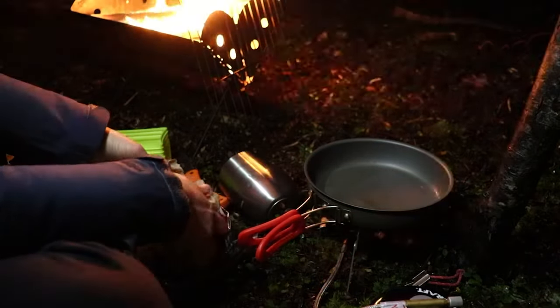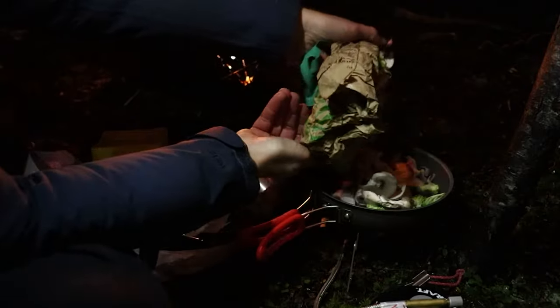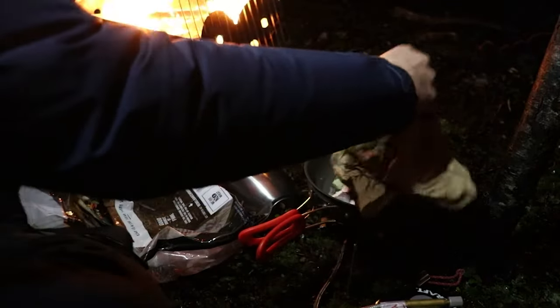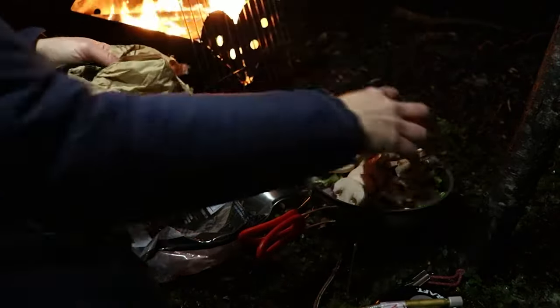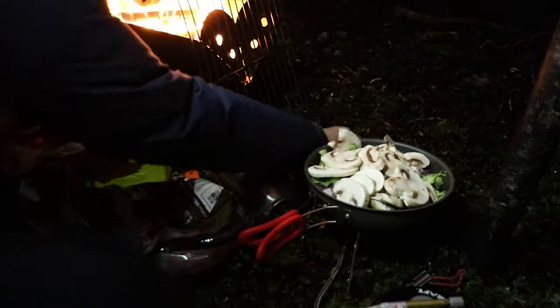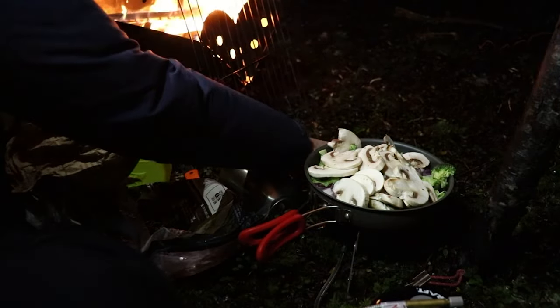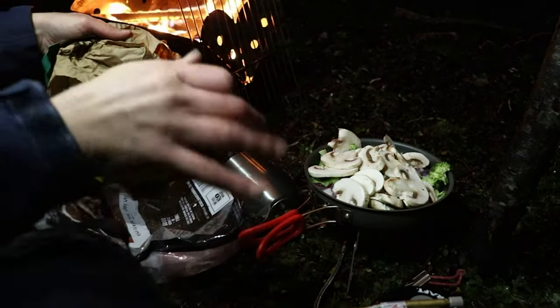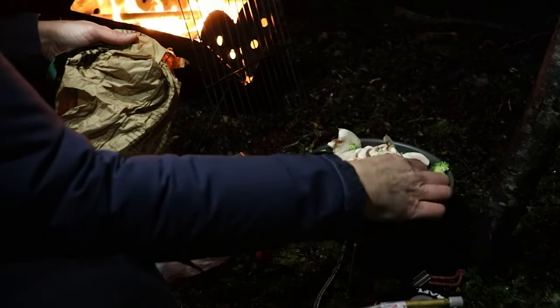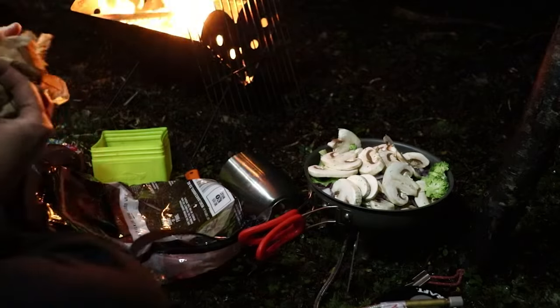Right, do I just stick the whole lot in? Yes, I do. I'm gonna stick the whole lot in. So that's onions, red onions, mushrooms and broccoli. Because I decided I'm going to do something super easy. You might be thinking, is that super easy? But I think it's super easy.